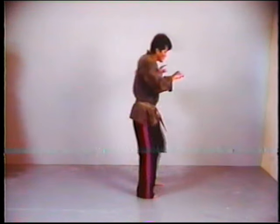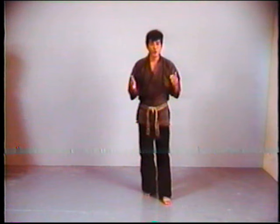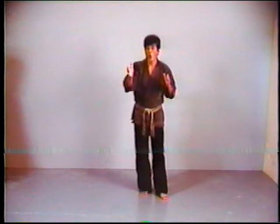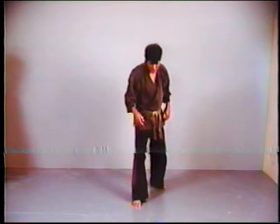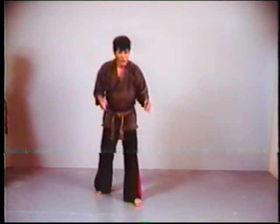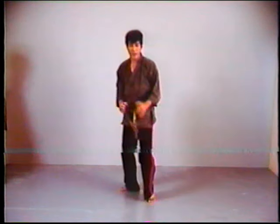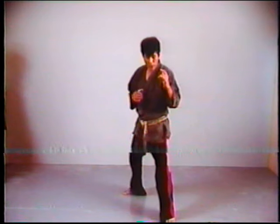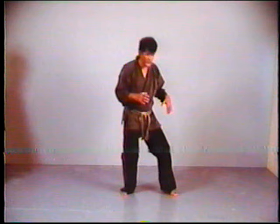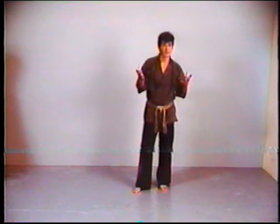You go direction and direction, so make sure balance is right. If balance is off, you cannot direct. You want to go to someplace else, you cannot, because balance is off. You want to point a direction, cannot. So boxing even direction, four, karate, same, four, and back, and move side. So all same, actually. And one thing, first, balance, okay?